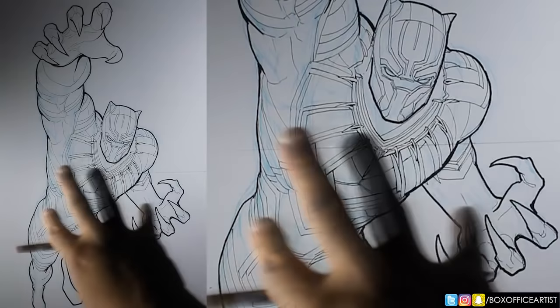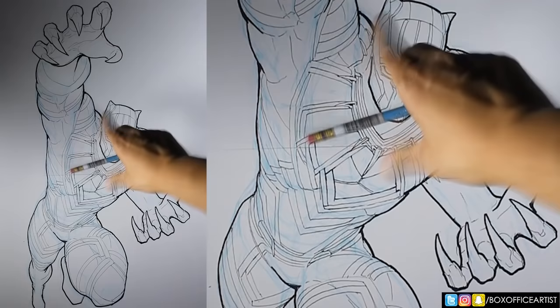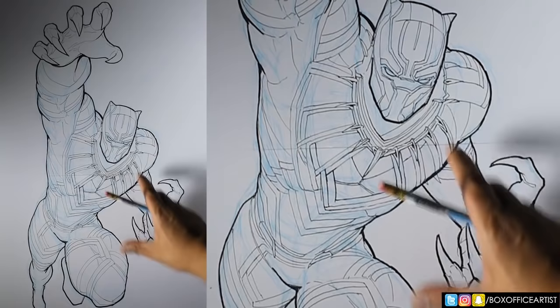But we're gonna use those same principles when we go ahead and lay down some black. So I'm gonna assume the lighting's here, and I'm gonna start filling in black in certain areas and try to keep that clean. So let's go ahead and do that.